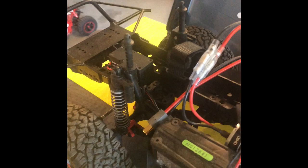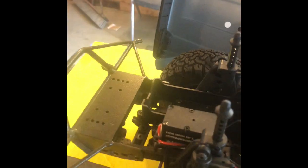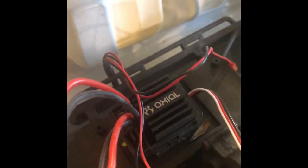I got this through A-Main Hobbies. I got everything for this thing through A-Main Hobbies. And they took pretty good care of me, especially when I started having issues with it. They sent out the new parts.